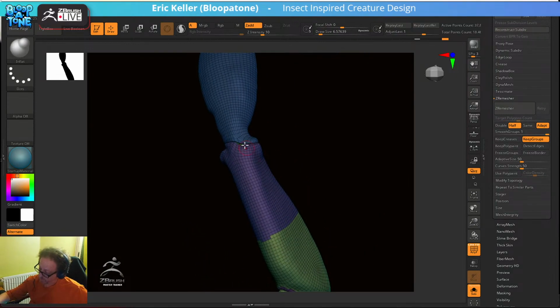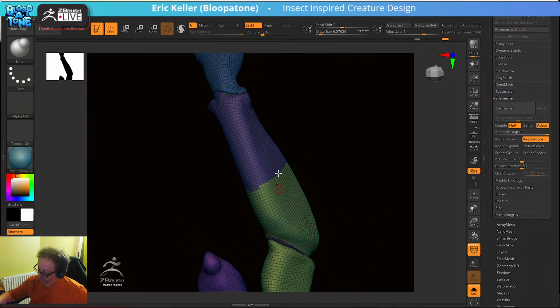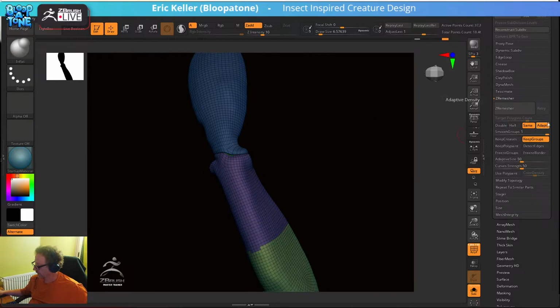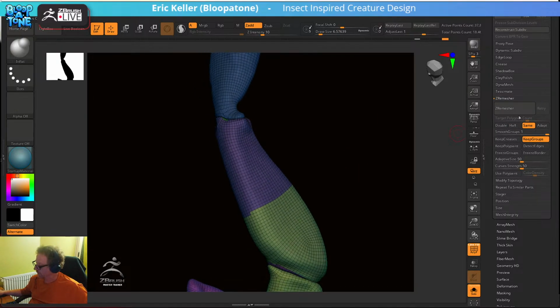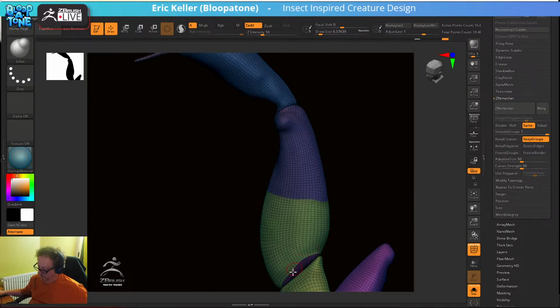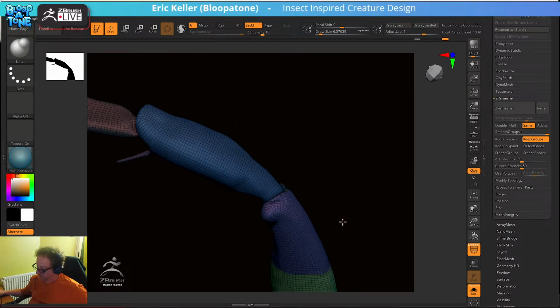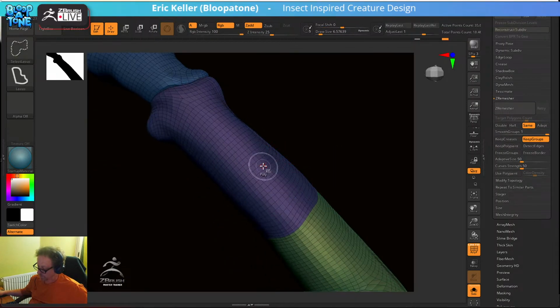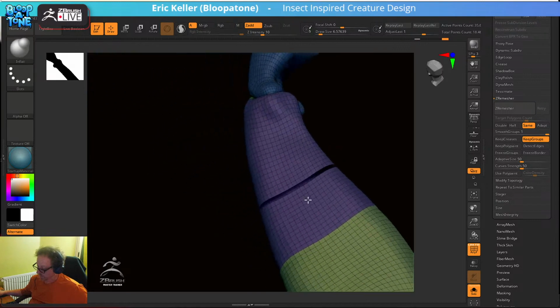So you can see this particular part of the model now has 4 polygroups. The rest of them I'm leaving alone. So I'm going to set this to same rather than half. I could turn off adaptive, and I'll turn on keep groups. And let's see, if I do ZRemesher, you can see how now this has a line that's kind of neat. This has a line that's kind of neat. And so now I don't have those spirals for the most part.